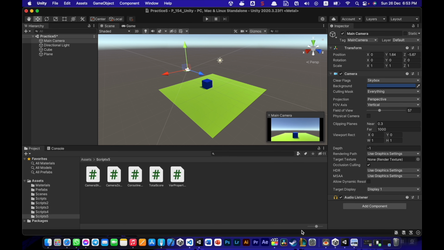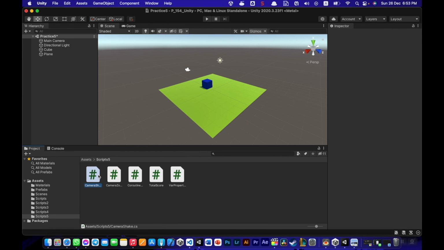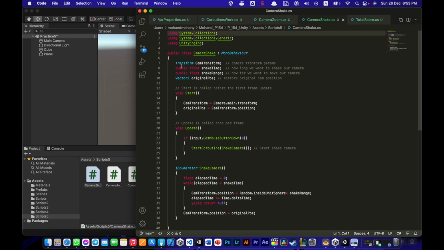The next, or the final code, is a script for camera shake. It's easy to make the camera shake. So here, go ahead, find the camera transform as a public class, so it will be camera transform parent, and here public float, so it will be shake time. So we know how long we need to make it shake, or to make the function work, and also public float. Here we should identify how far the camera should move, how it should move, and this is a public float so it can be changed later.